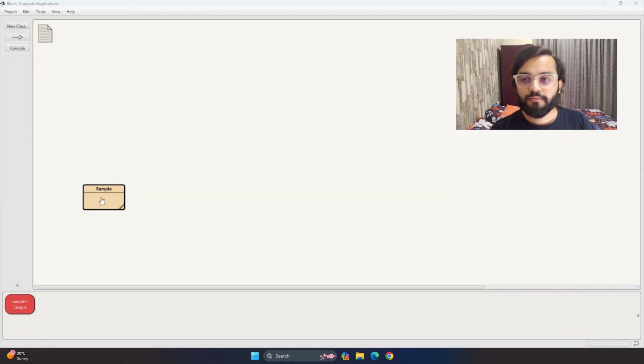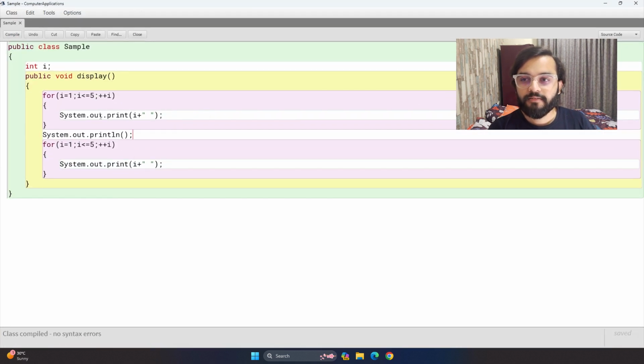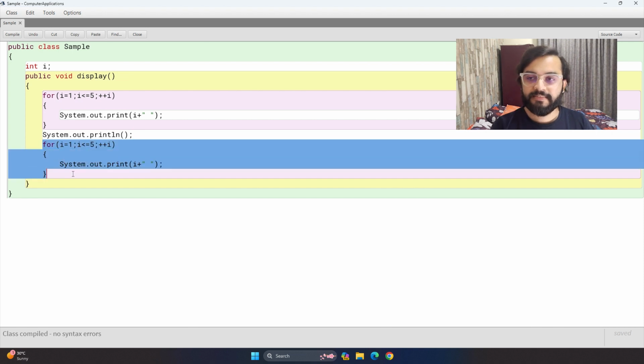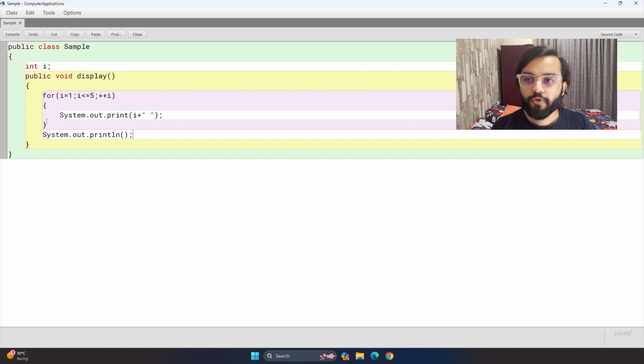If there are only 2 lines, then this is pretty easy. If we have to do 5 lines, then also it is easy. But what if the number of lines is more, like 10, 20, 30, 40? This will work, but it will unnecessarily increase the length and complexity of the program. So in order to do this, we have to use nested loops, because we have to execute these statements 5 times, 2 times, 4 times, and so on.